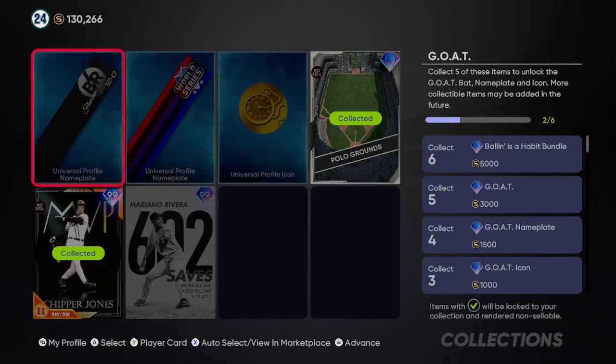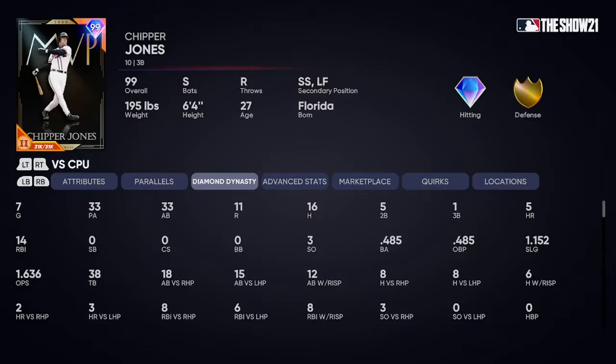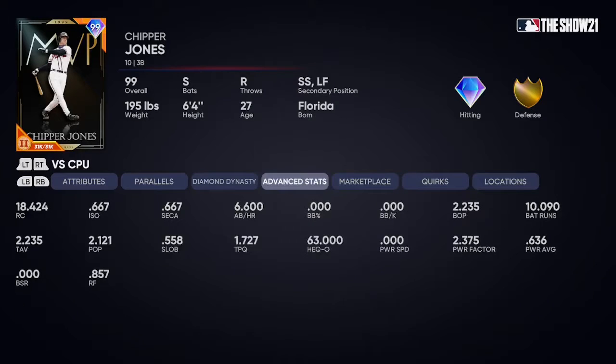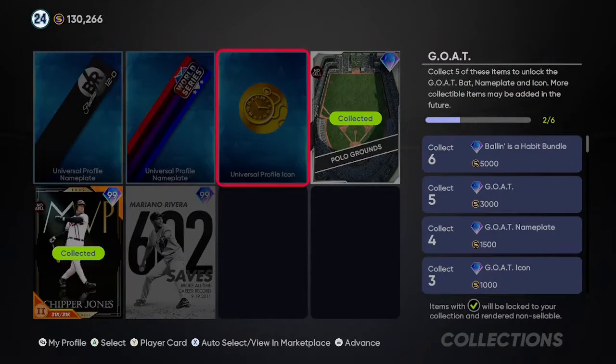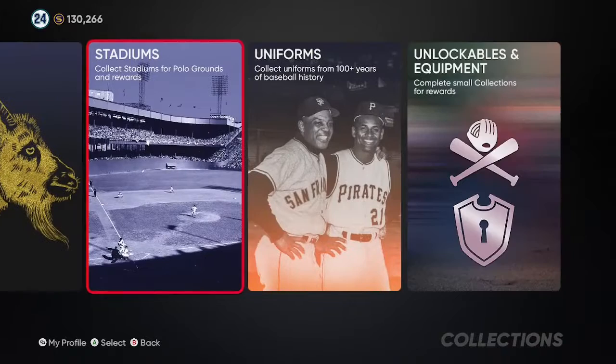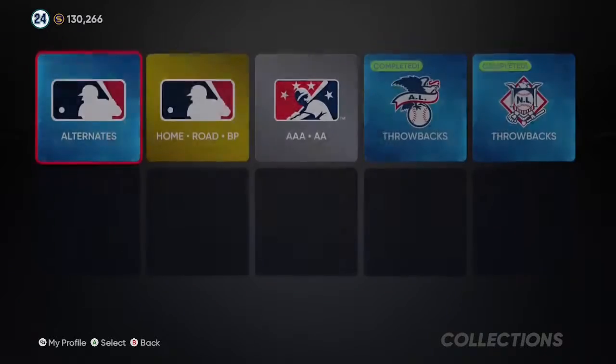I wanted Chipper the most because obviously he's awesome. So you just have to prioritize what you want to go for first and go get it. That's the way to go about it. But like I said, just sell everything that you don't need. I'll show you here in the uniforms real quick. All these are completed.